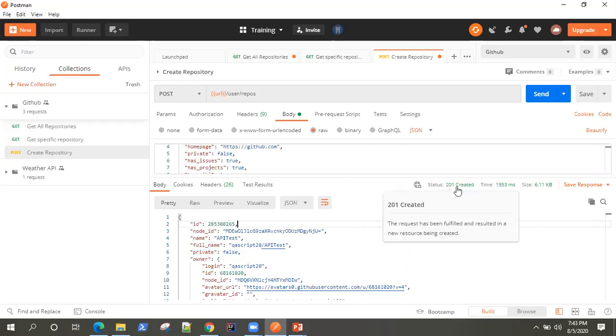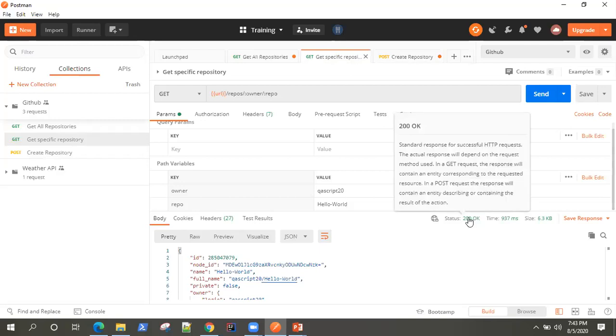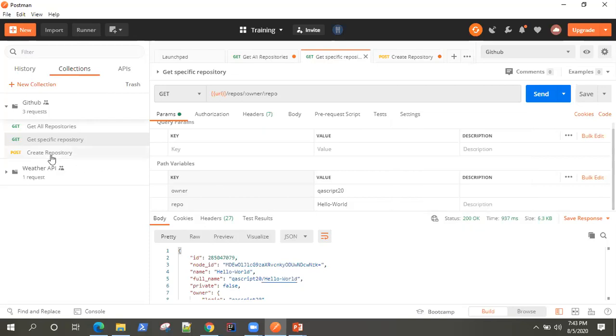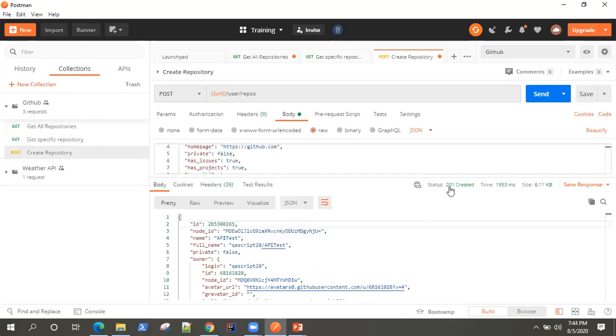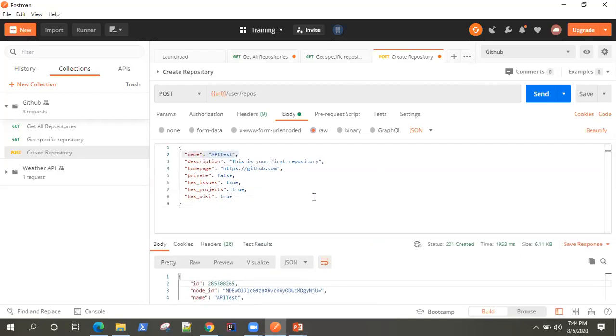Obviously the status is different, if you notice, from the get request, right? On the get request we were getting the status 200 with the description okay, and on a post request you will be getting a status of 201 with the description as created, right? So this is how you can quickly create a post request and send it along with the JSON body, right? Now depending on what kind of data type your API is supporting, you need to fill the body in that particular format. So Postman supports almost all the formats. You can use any of them.